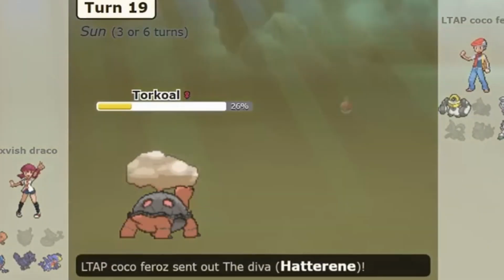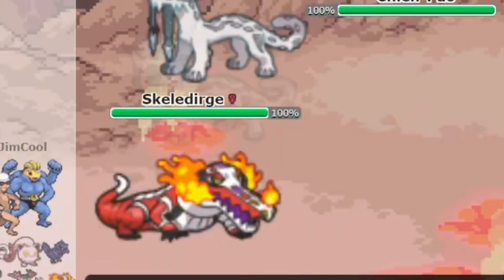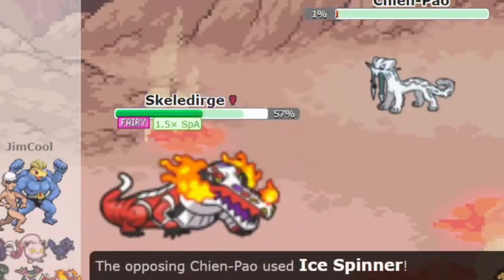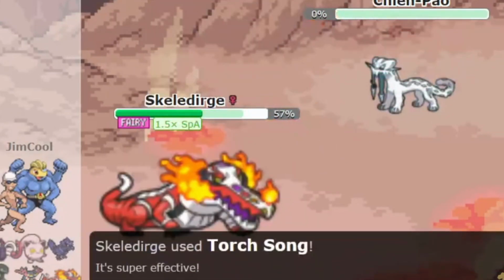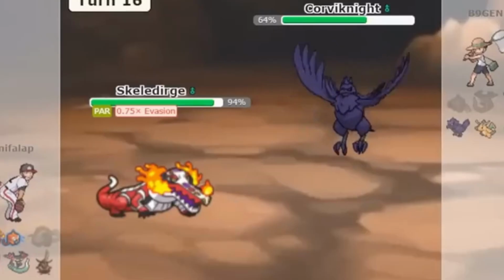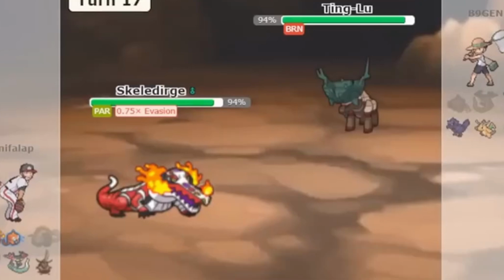Next is another fire type, Skeledirge. Skeledirge is usually seen on stall teams, but he is fully capable of sweeping, thanks to Torch Song, which raises the special attack and bypasses Substitute. Skeledirge has a really great offensive typing and has a good move pool. Besides Torch Song, it has Hex, Will-O-Wisp, Slack Off, Earth Power, Alluring Voice, and Scorching Sands, with its popular Terra typings including Water and Fairy.